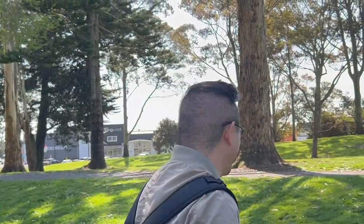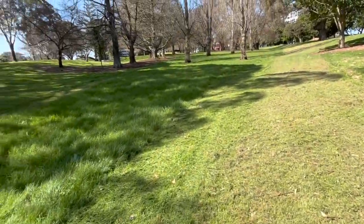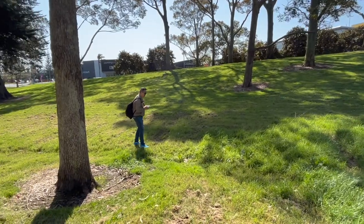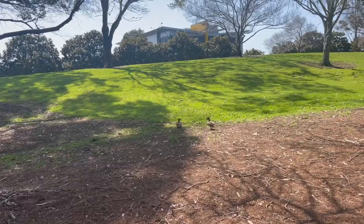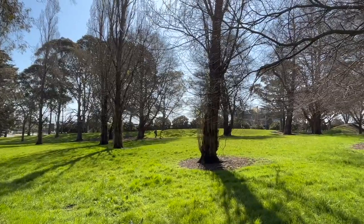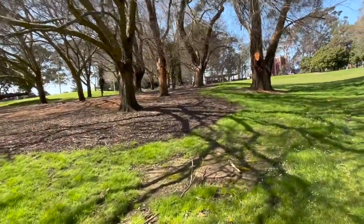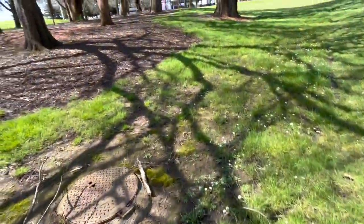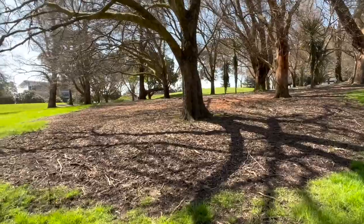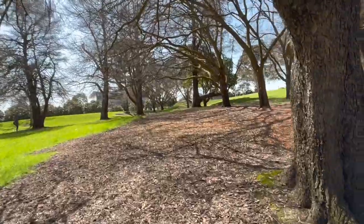Well, it's feeding time for the ducks. No, it's feeding time for me. Lots of freshly cut grass here. I think that's a bit damp there, Paul. Paul's away over there now, talking to the ducks. I've hopefully avoided the swampy area, and I'm going to walk up here. And there's a little bridge over there, which hopefully will take us to the shops because it's lunchtime.